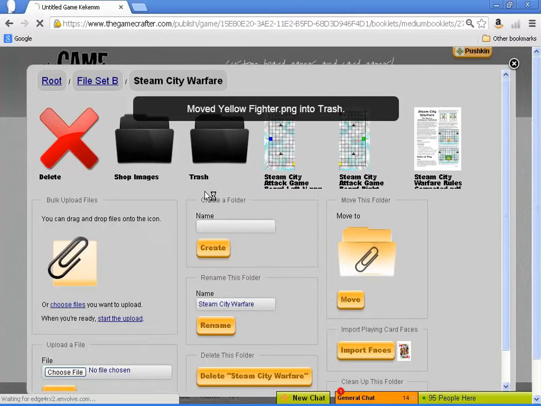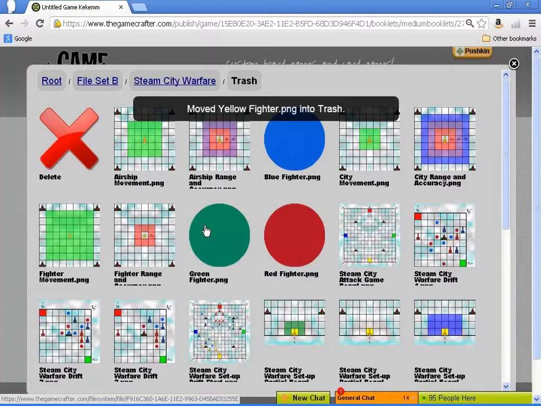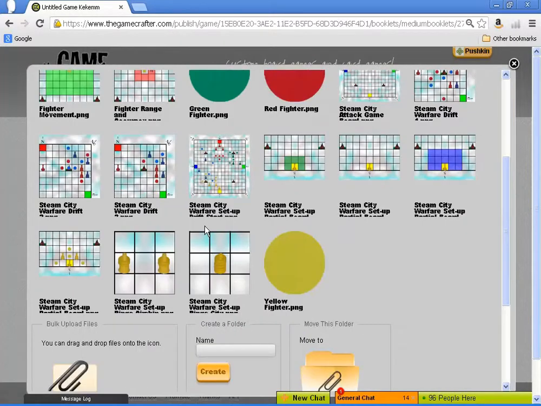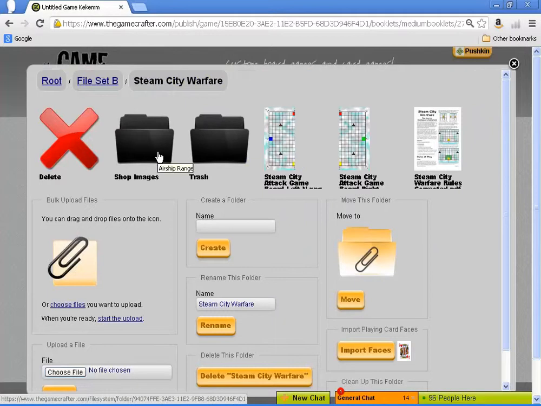Now, the trash folder doesn't really need to be sorted at all, because we aren't likely to interact with them on the site. But I do want to store my action shots separately.